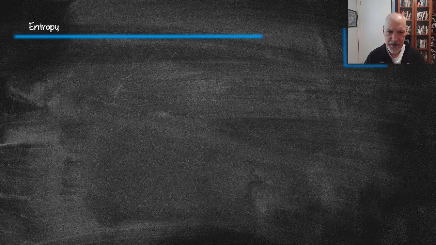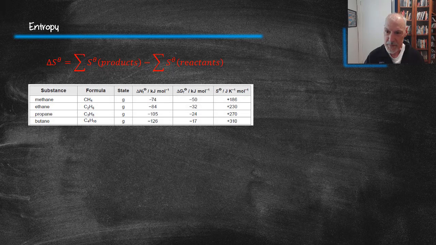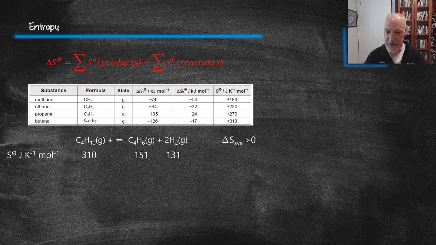Let's look at how one goes about calculating entropy change. We use an equation that looks very similar to the enthalpy changes using heats of formation: products minus reactants. And we have a table in our IB data booklet, table 13, that has some of these values. Let's work out the entropy change for this reaction. So I consult the IB data booklet and I get these values. What would you expect the entropy change in this system to be? Well, we're going from 1 gas to 3 gases, so we should get a positive value when we're finished.